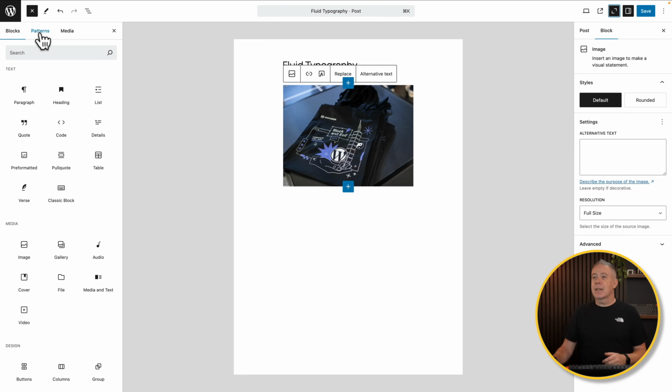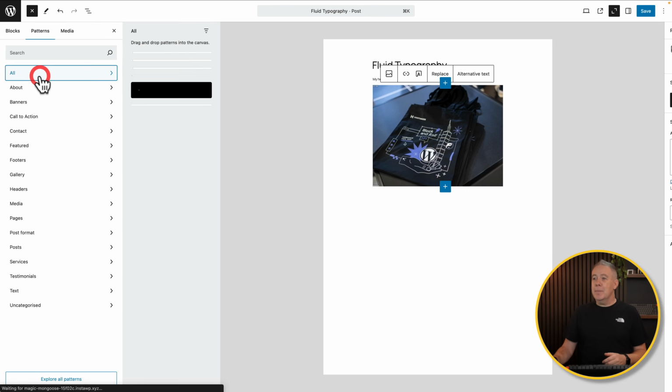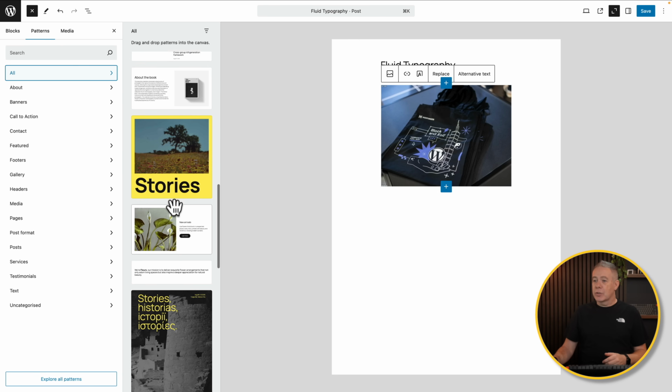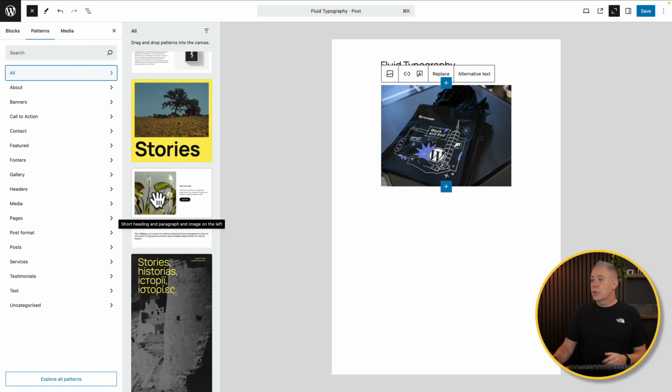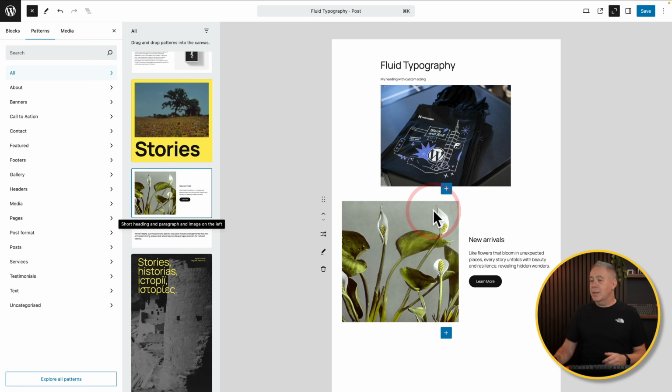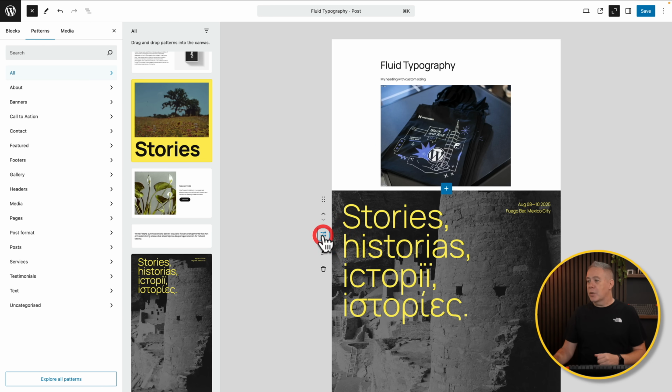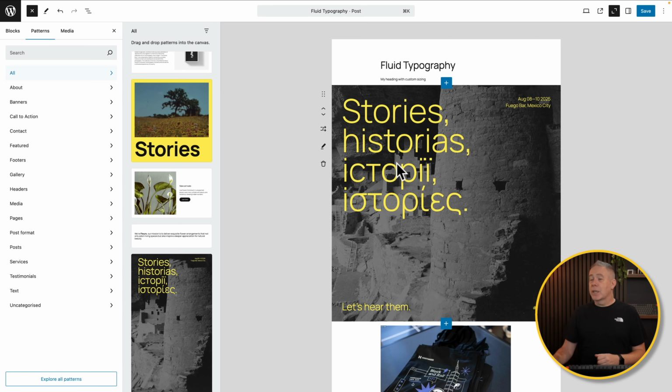So for example, let's come to our patterns. Let's open all up. Now we can just say we want to put something in here. So let's just say we'll grab this and we'll just add it to our design. Drop our pattern in, boom, our pattern is now in place. You'll notice that we get these little options on the left-hand side. You want to drag this around, we can drag it. You want to move it, you want to shuffle the design so you get different kinds of designs. You go, I don't know what I want, let's just shuffle it. Oh, that looks terrible. Shuffle it again. Okay, let's move that up. Cool. So now we can control all these things.